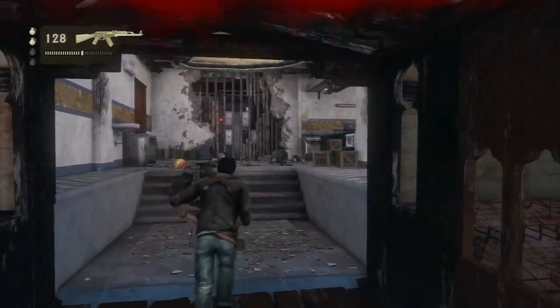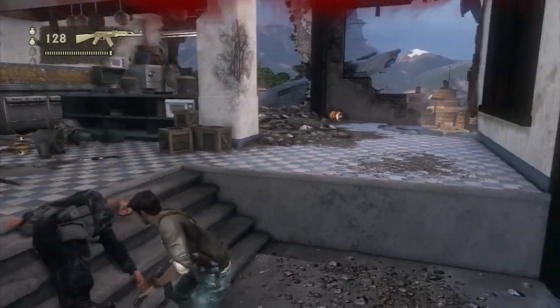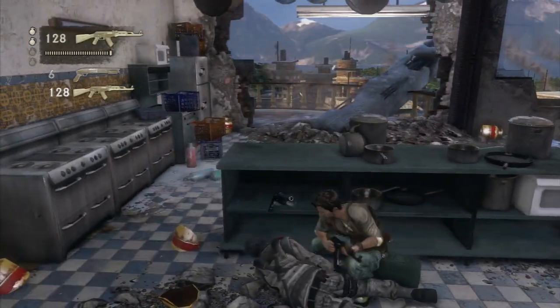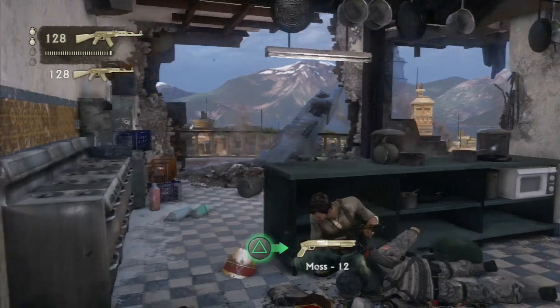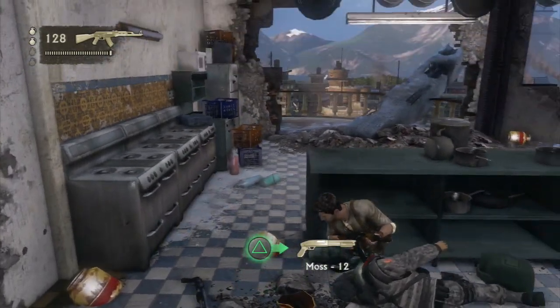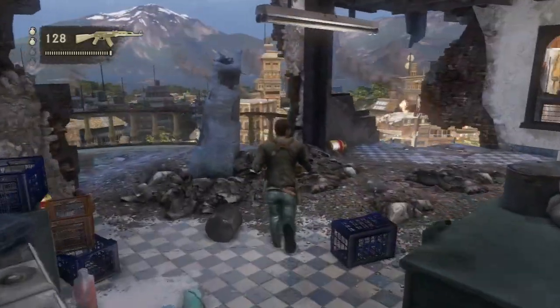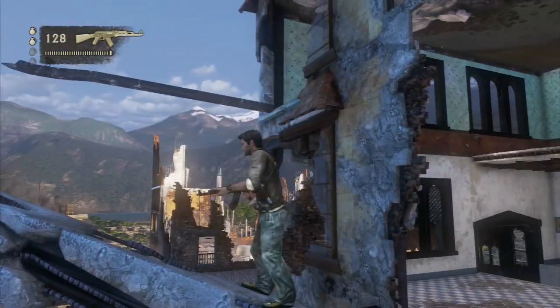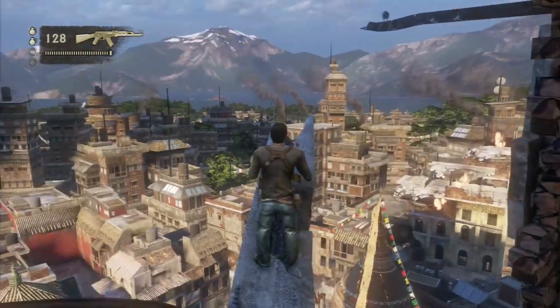Wanted to set that tank off earlier, but that guy's leg kept on getting in the way. Wondering if there's another ambush here. Probably not. Lots of tanks to go around. Where does this lead to? Oh, leads up to here. Probably have to jump up and shimmy on over.